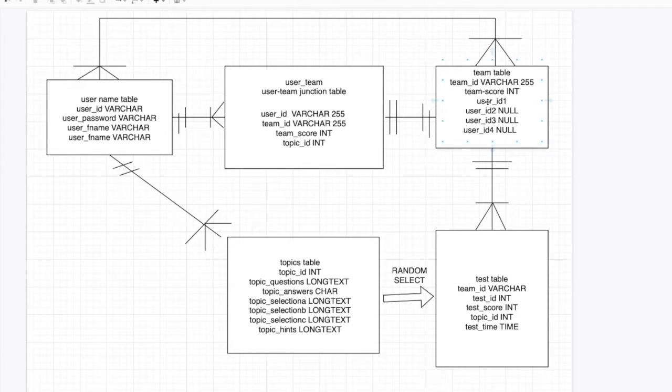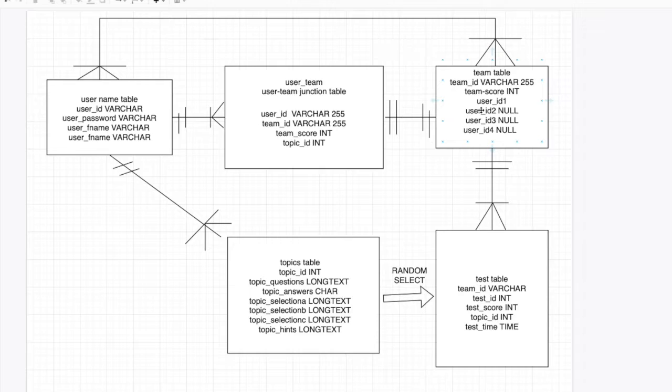And then we have user ID 1, 2, 3, 4. The user ID 1 is used to match with the user ID on this side because user ID 1 is the user who starts the team table. And since usually all teams have 4 members, I could go on adding 2 and 3, or 4 and 5, but I stop here at 4.